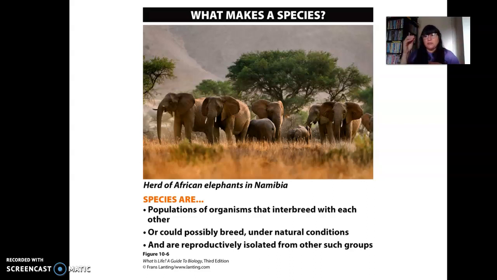So think of tigers. Where do they live? Think of lions. Where do they live? Do they live in the same area? No, right? Tigers live in Asia, India, lions in Africa. So they're not in the same area. But they're both cats, right? Then would they breed with one another? Would they have sex with one another? The answer is no, okay? They have different mating rituals. They wouldn't breed with each other.